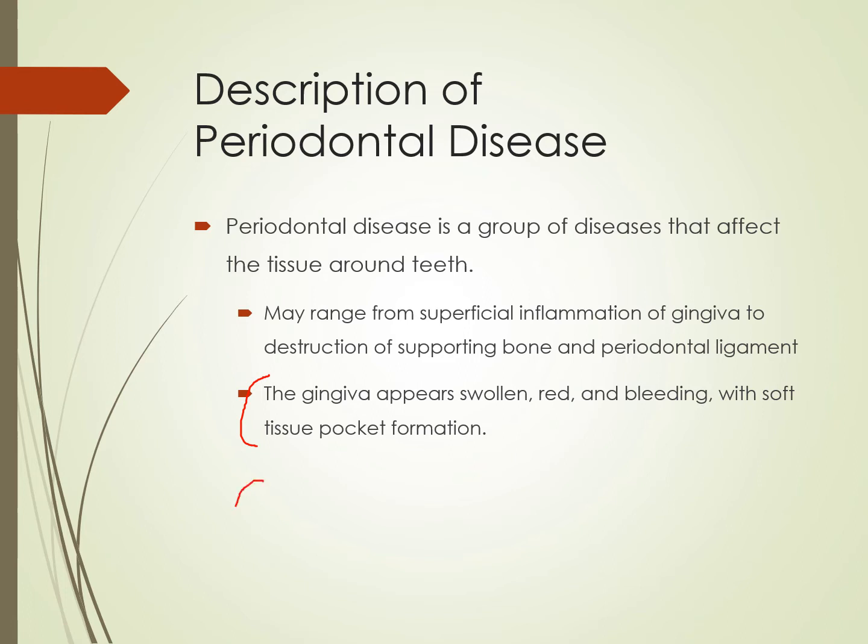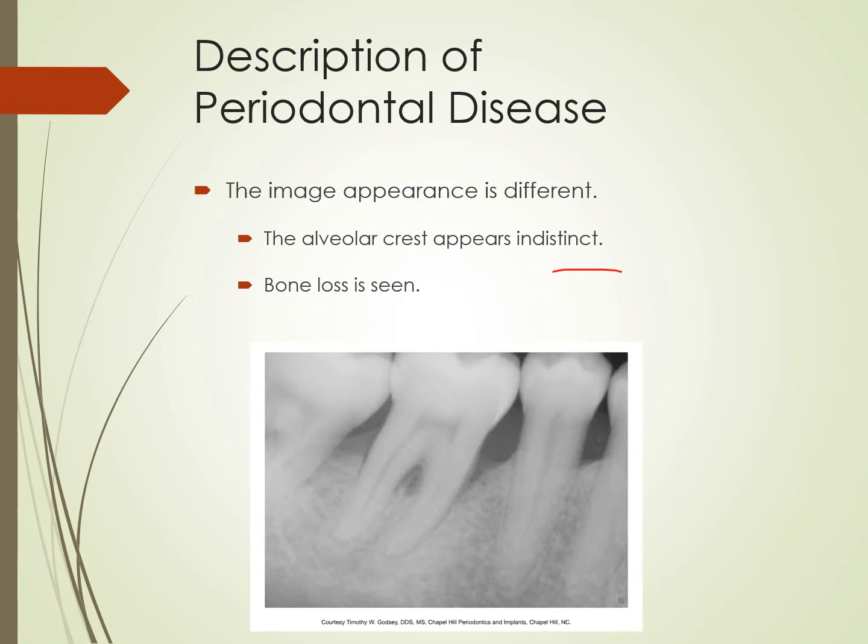Now, in periodontal disease, the gingiva may or may not be swollen, red, and bleeding, okay? Just because the tissue isn't responding or isn't showing signs of disease doesn't mean that patient doesn't have disease, okay? It just means that the gingiva isn't showing it. We could still have the bone down here that is showing disease, okay? We don't necessarily have to see the tissue looking the way that it might, okay? More than likely it will, but not always. And the other thing, we might see the tissue looking a certain way, but we also need to see that the bone loss is here.